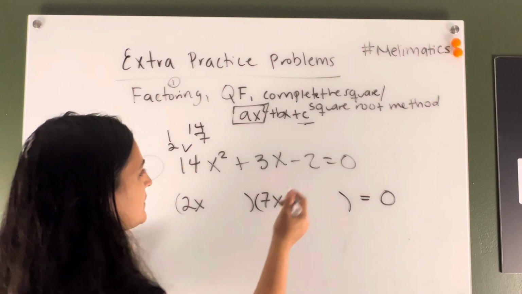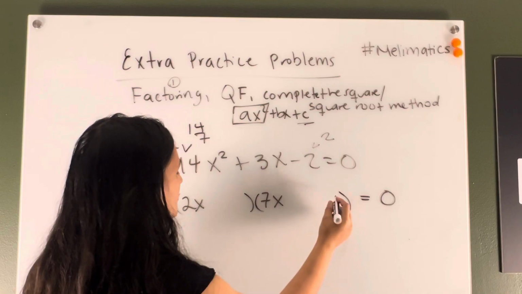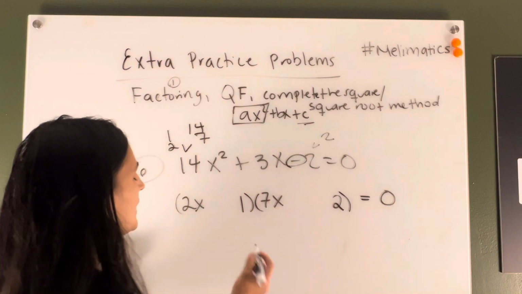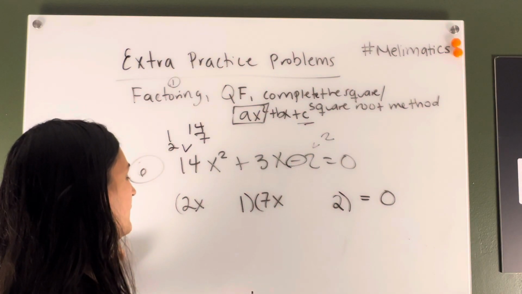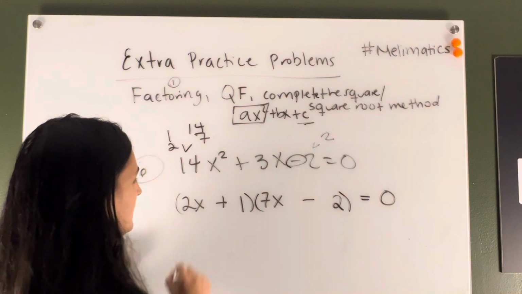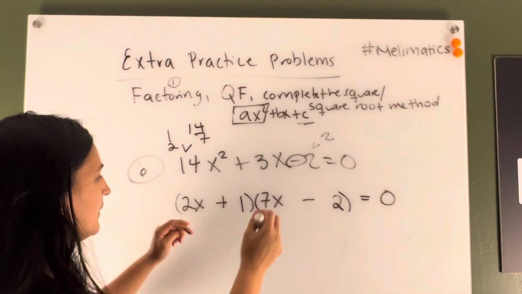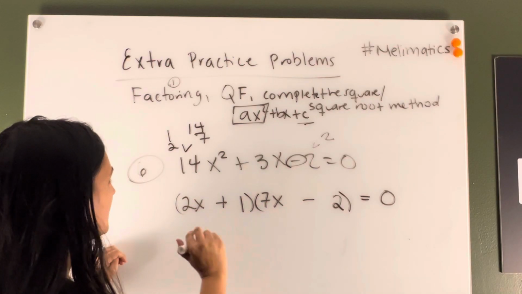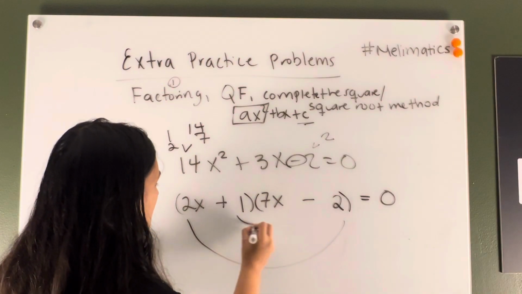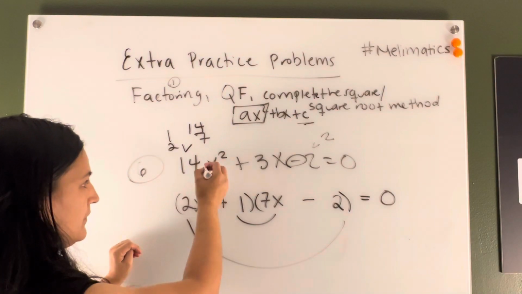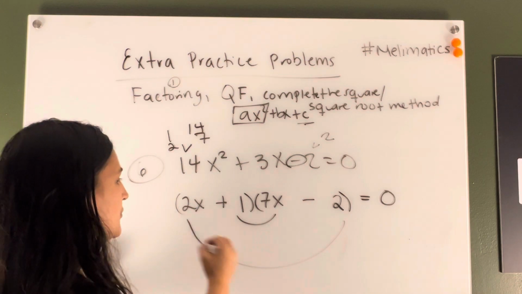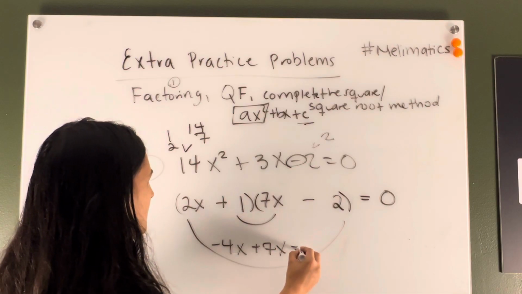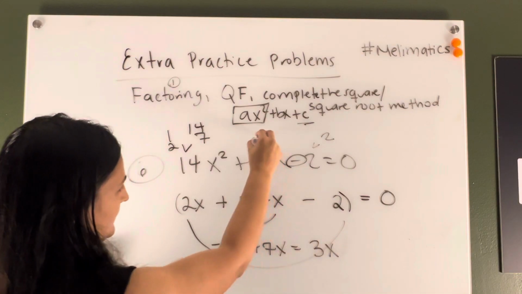Alright. So let's look at the factors of 2. We have 2 and 1. Right. So because it's negative, I'm going to make one negative and one positive. Okay, again, if this doesn't work out, not a big deal. I'll just make this positive, make this negative. This is trial and error. All I have to do is use the first and last, double check my outer and inner, and all of these 3 terms should check out. Okay, so when I do my outer, I get negative 4x plus 7x, which is 3x. So we did it. Yay, you see?